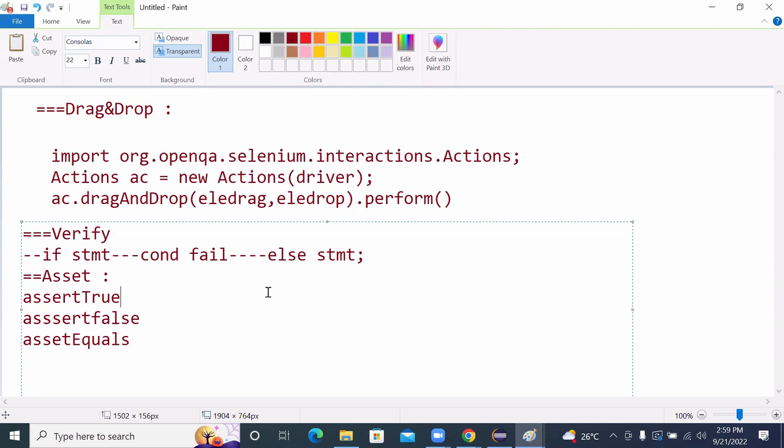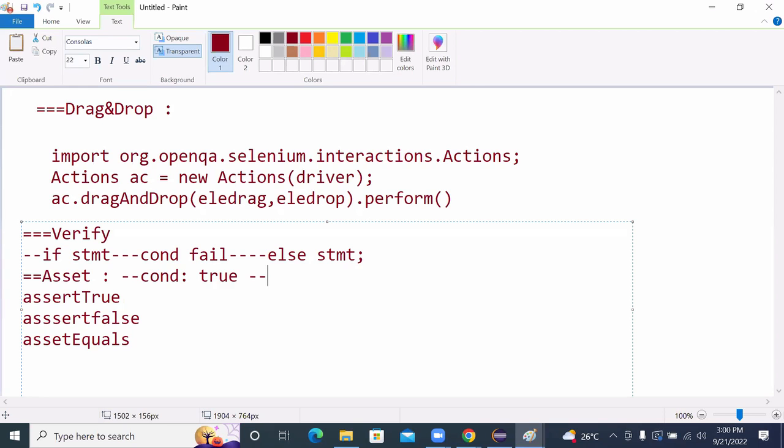No. When it comes to the assert statement, the functionality of the assert statement: in case the condition is true, it will continue. In case the condition is true, it will continue with the respective statement.